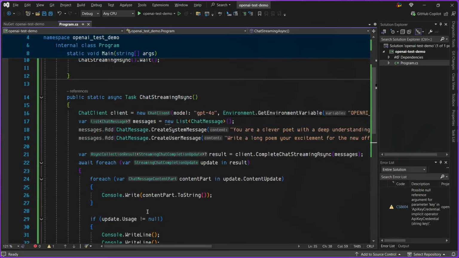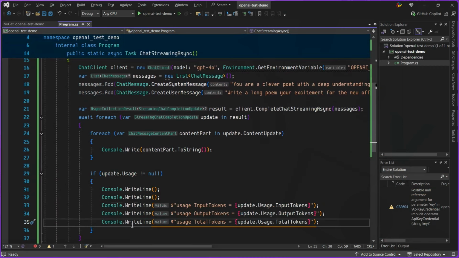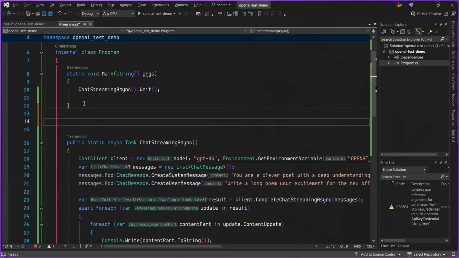Okay, so moving on. Just to kind of recap what we got here, we've got chat streaming where we've sent it a couple messages and we're streaming the single results. But there's a whole lot more you can do with OpenAI. As you may know, OpenAI released a new assistants API earlier this year. And it's really exciting that the new official Microsoft OpenAI SDK supports that, as well as all the other functionality there. So let's make a demo that will actually go through and create an assistant, upload some files to it, ask it to look through those files, and ask it to do RAG, retrieval augmented generation, based on the content in those files, and return results to us.